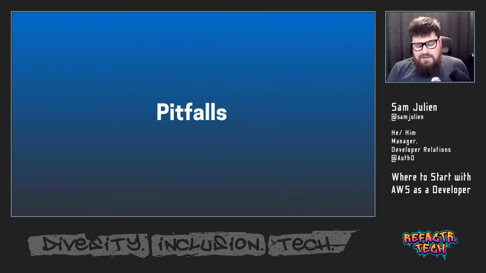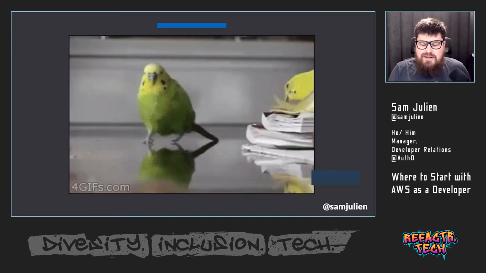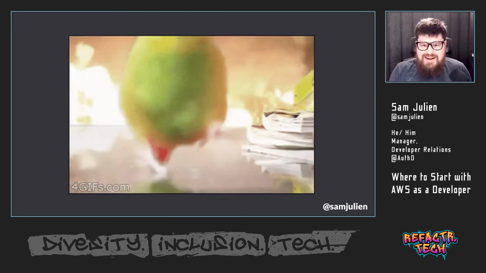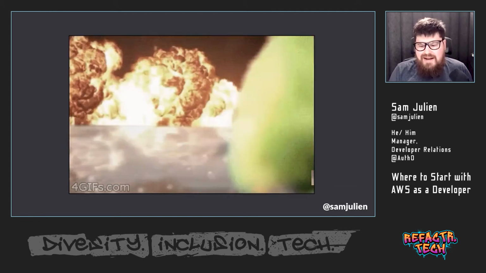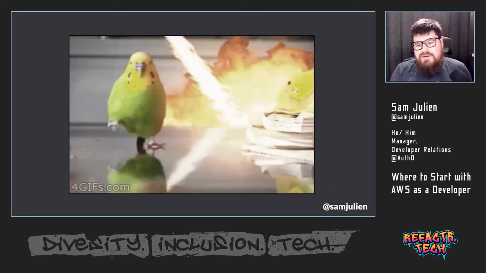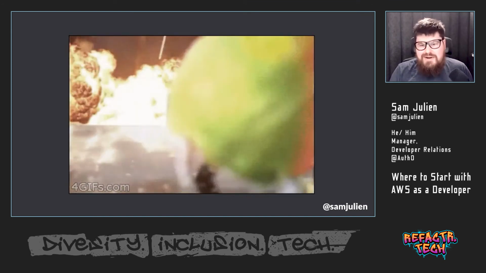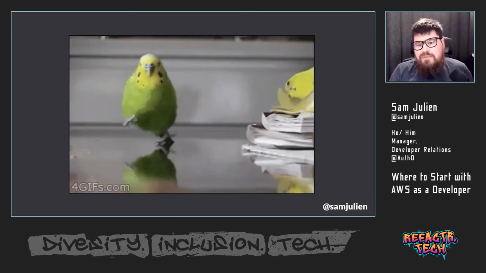So as you're learning AWS, there are going to be some things that come up that will likely cause some problems for you. The problem with AWS, along with the sheer complexity, is that it's also not free. There are a lot of issues you need to work through as you're learning it, because you can get a little dangerous really quickly and wreak a lot of havoc if you're not aware of what you're doing.